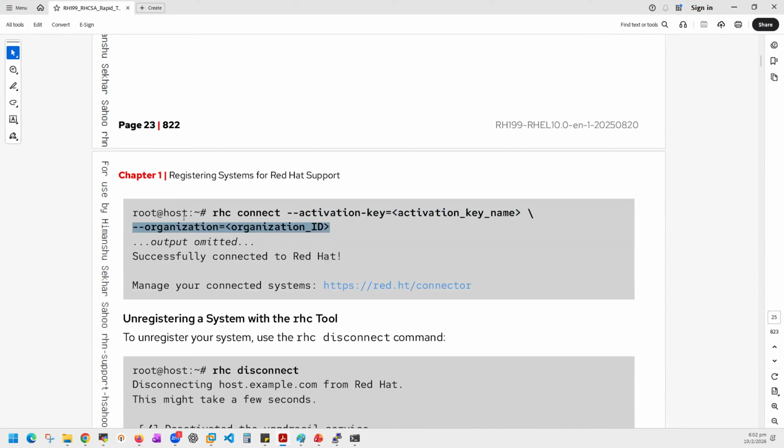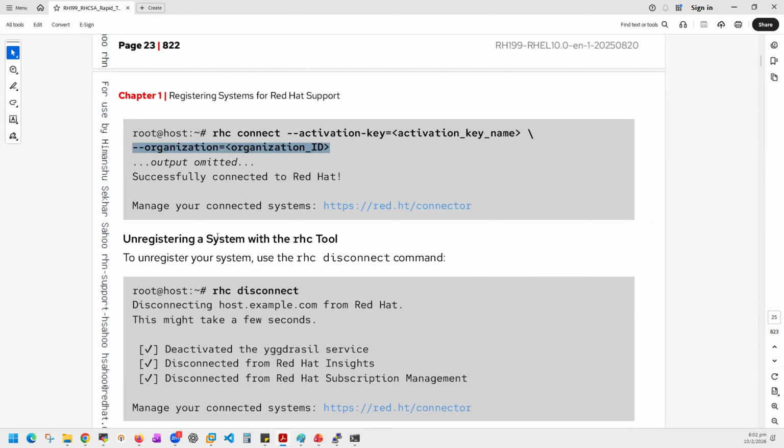So all your servers will be registered to that particular organization. If you want to unregister your machine, run RHC disconnect. It will disconnect your server from the Red Hat subscription.